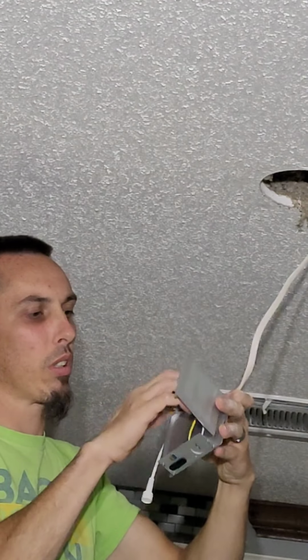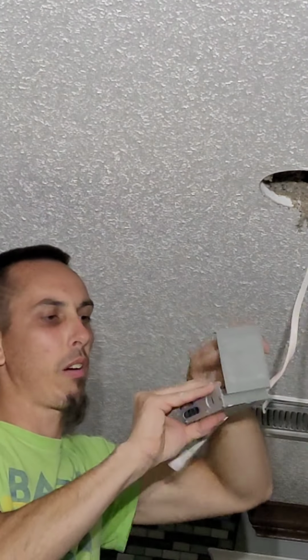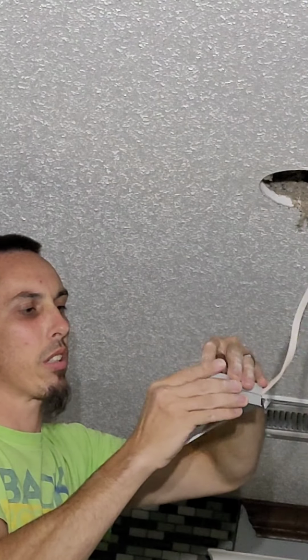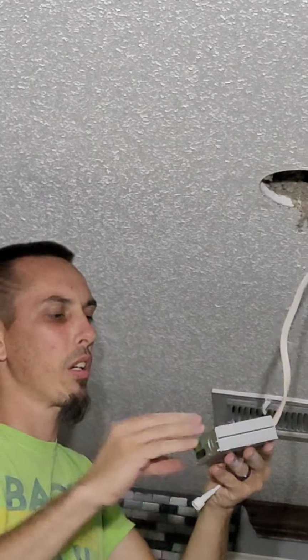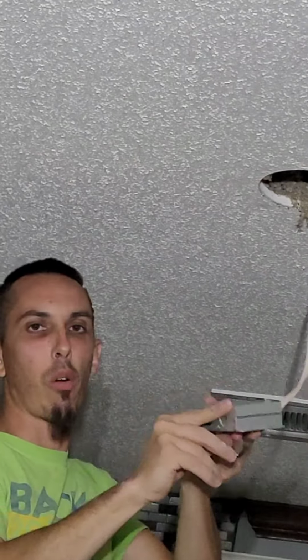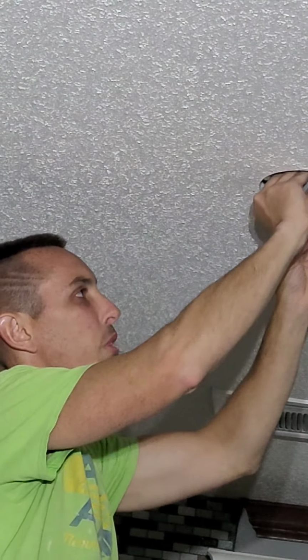Down a little bit, you can push this in. Now, one thing about this one here, which I had an issue with on that one over there, it doesn't click and lock into place as well as the other one did. Well, that one there did pretty good. The issue on that one is because it's a relay, it's got two sets of wires coming out so it could relay to this one. So that's probably why it was a bit tougher to set in. But that locked in pretty good.